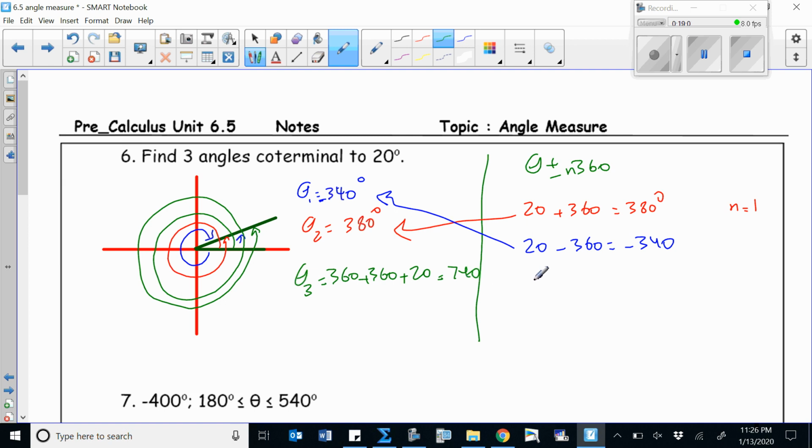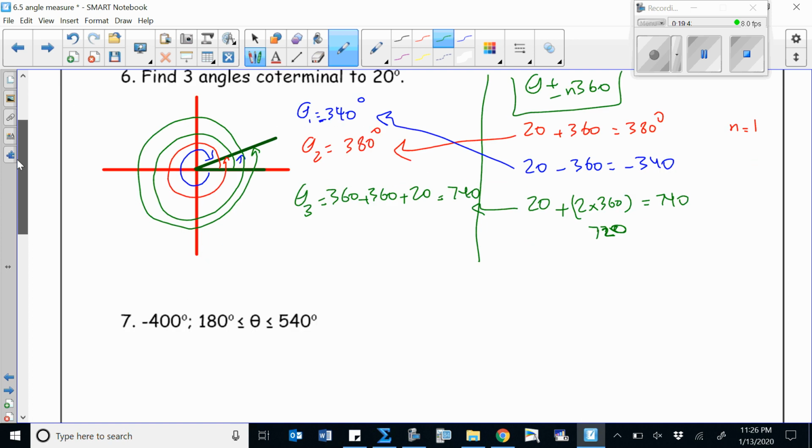Then I'm going to use the formula again. This time 20 plus 2 times 360. Notice that this can be in parentheses. So we calculate 2 times 360 first, which is 720. And then add that to this 20, which will be 740. And this is also the one that we got. So you have 2 ways to find your coterminal. One of them is drawing the angle or sketching the angle. The other one is using this formula.